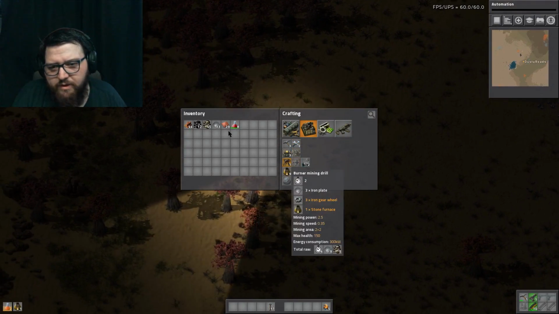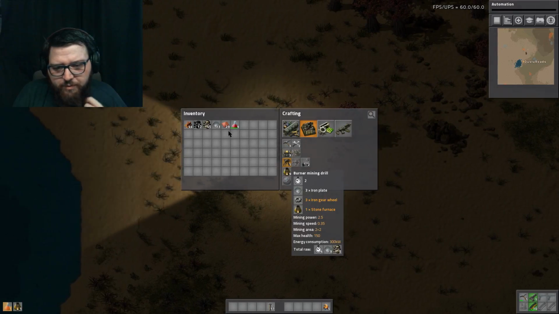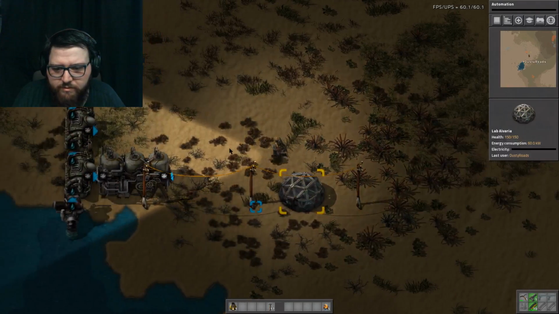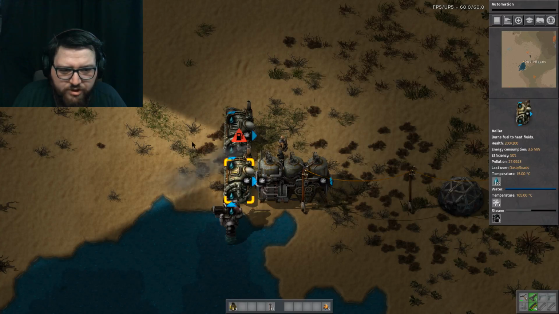And the way that these burner mining drills work is like a 1-to-1 ratio, I think. Mining speed of 0.35, and these have a crafting speed of 1. I don't know how that translates, but I'll go with it. So throw some coal in here. So this will burn up the water, making steam, and then the steam engines get full.